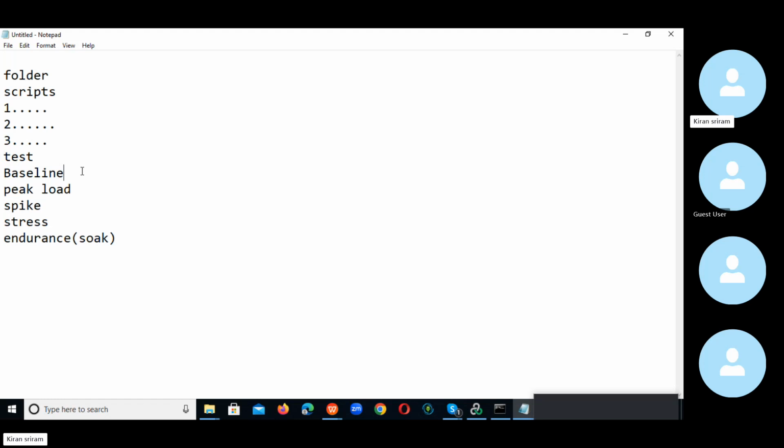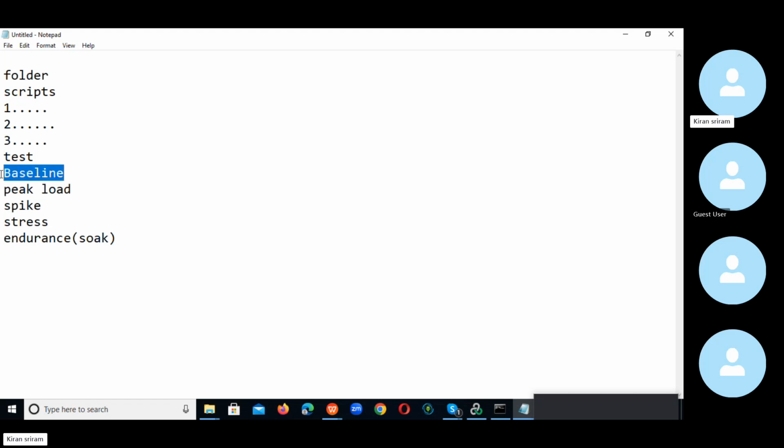Apart from the scripts, you need to give the number of users, add the LGs, and design schedule by scenario or schedule by group. Then you set the duration, the ramp up and ramp down, and everything is completed. Then just click on the run button, and your execution will start.